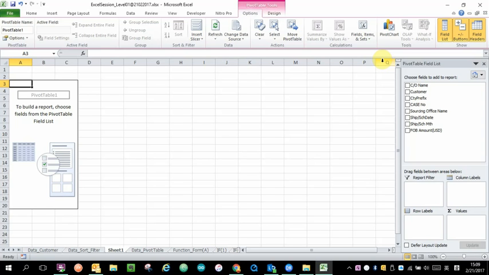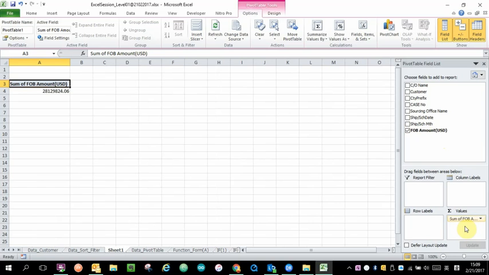Now, for example, after you get the pivot table, the first thing I would like to know is how many pieces I have from this set of data, most of the time. So what should you do? As you can see here, we have something called the FOB amount, USD. I simply drag and drop the FOB amount to Values. And then altogether we get this sum of money from those records. Really simple.